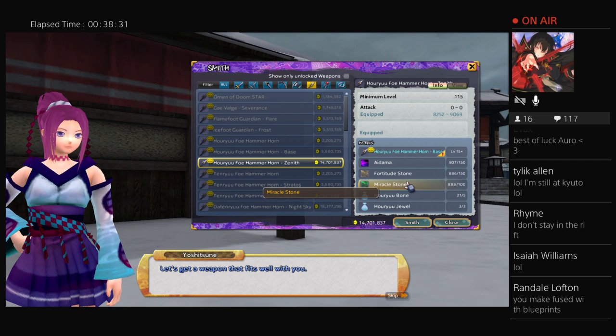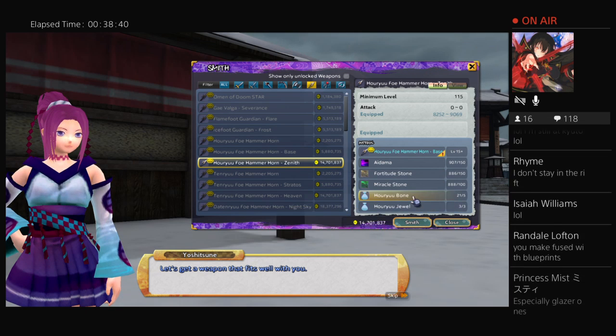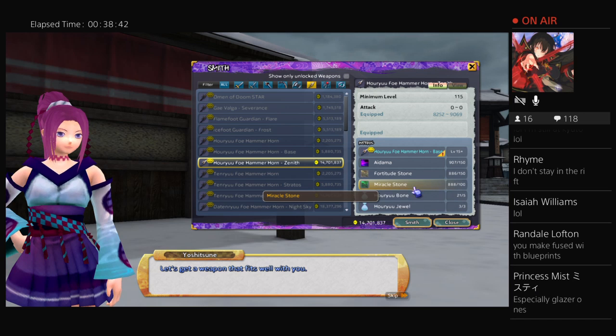You make fuse with seal. I'd rather use metals than a seal, to tell you the truth. Unless I had a seal, then it's fine. But if I don't have a seal, it's metals. I don't want to farm seal. I'm farming seal tomorrow. I don't want to. Glacier ones suck.